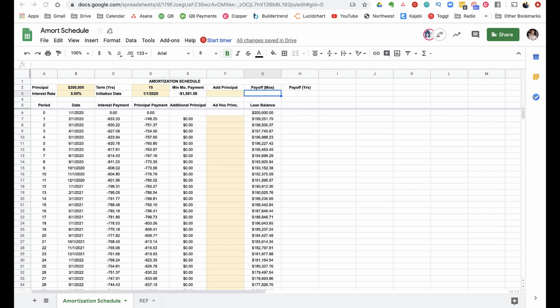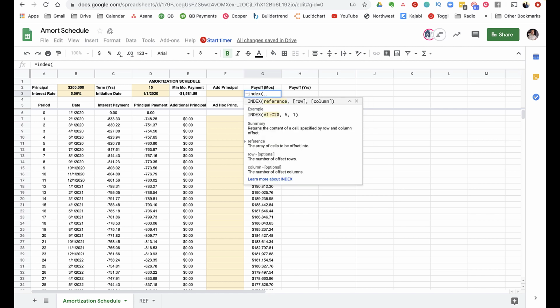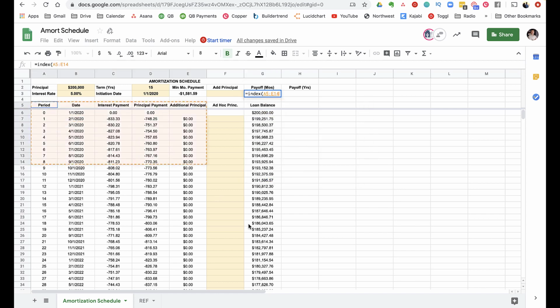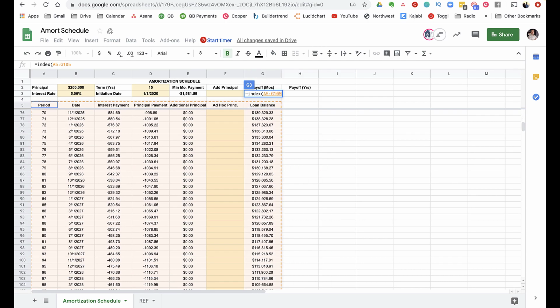So this is going to be kind of a complex formula. It's kind of like a VLOOKUP for those of you who are familiar with that, but it's actually an index formula. So basically what I'm going to do is find the point in time within this matrix here where we find 0 for the first time. Okay, so that's going to be an equal sign index. Now this formula is asking us what reference are we searching, and you're going to grab a big matrix like this. Okay, now because we're only doing one formula, we're not going to need to lock the cells in.